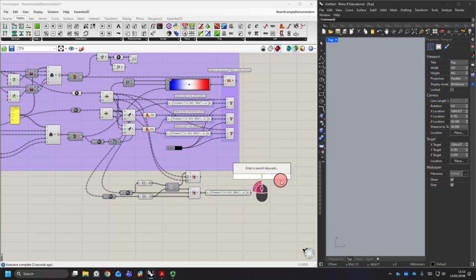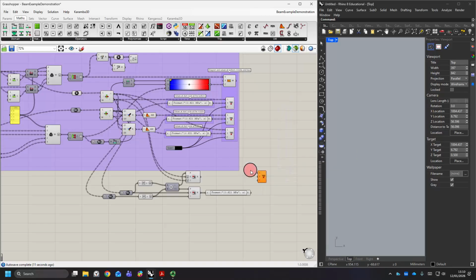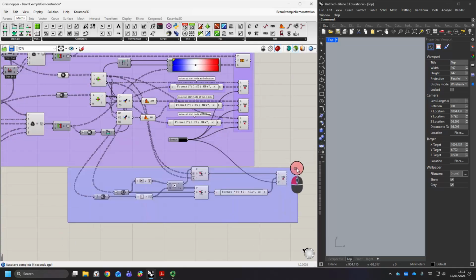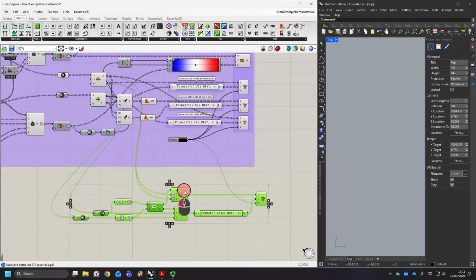And then finally I can do my text tag again, so just need to type in tag to reliably get it. So text tag, my location is there, my text is there, just bringing across the swatch color again. So selecting these components, I'll just do shift to include that one.